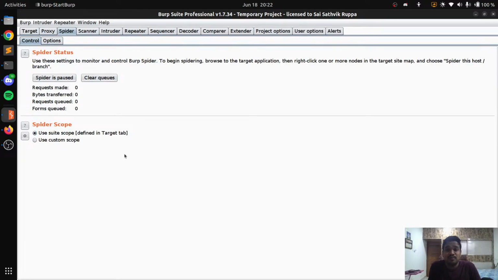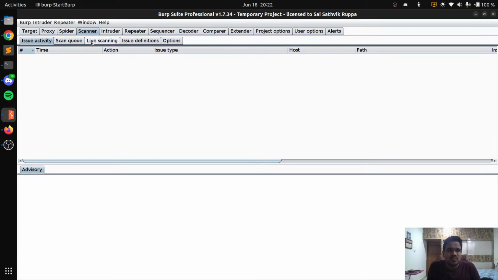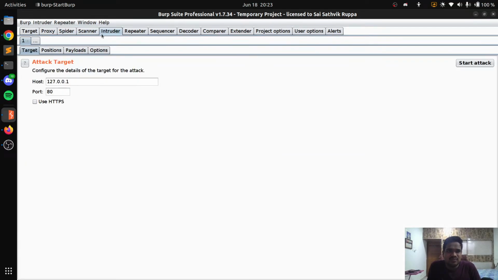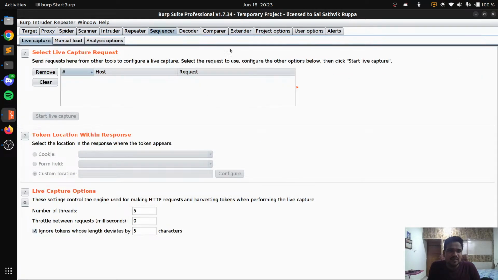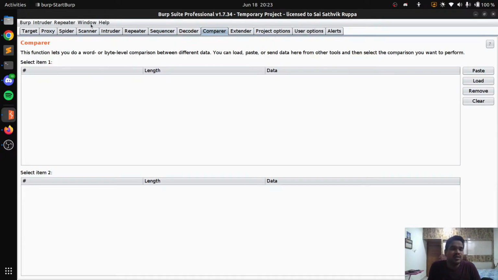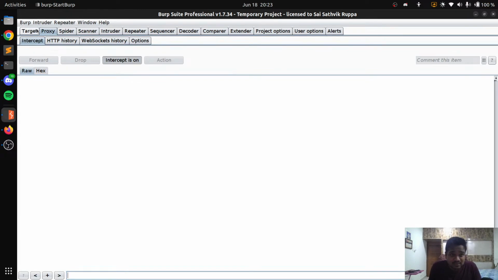So this is the main functionality, because that's the reason I recommended most of you guys to start with the 1.7 series. But that's fine. So scanner is one sort of vulnerability scanning. Intruder, we will discuss an attack with an intruder. Repeater is one good thing. Sequencer, decoder, compare, and all this stuff we're going to discover in this video.